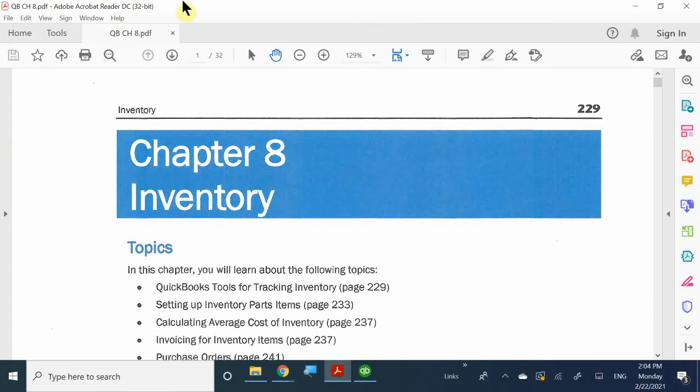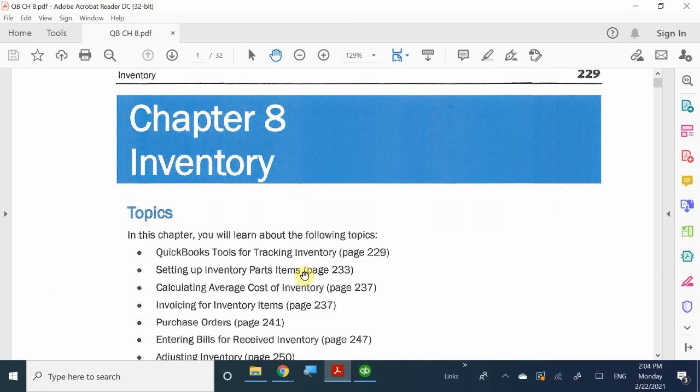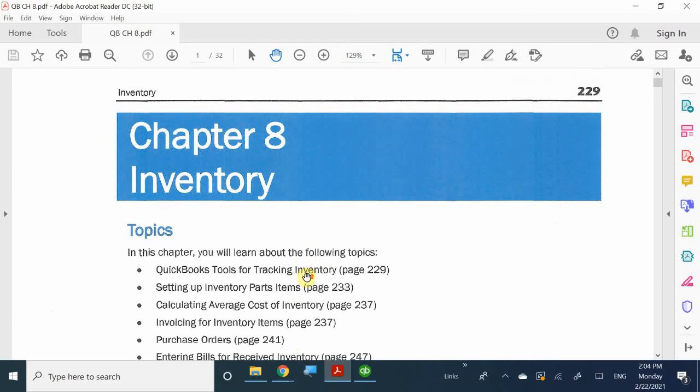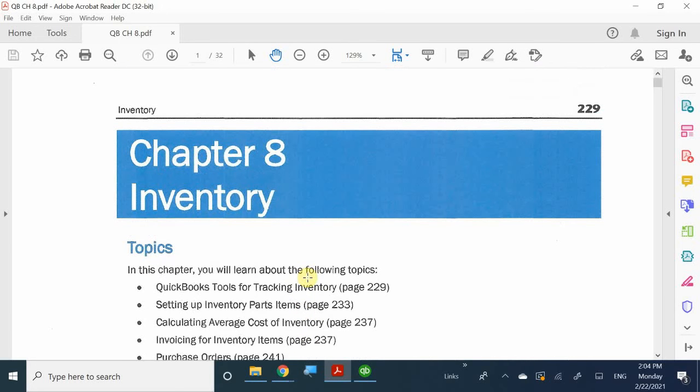We'll talk about what this means when we dive into chapter 9, which is tomorrow. You can say that an inventory item is a two-sided item. It allows you to create it as an expense, but it also allows you to create it as revenue as well.